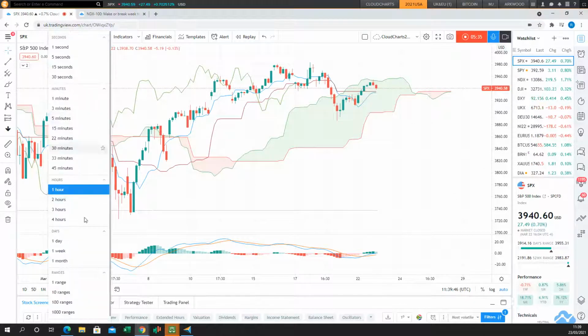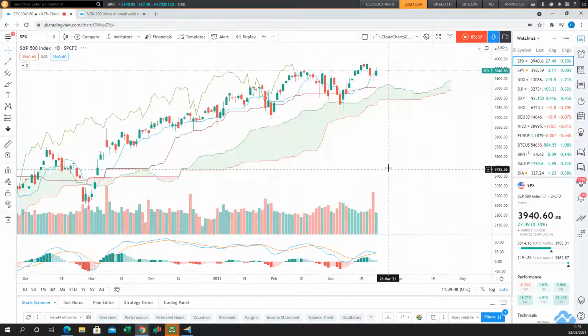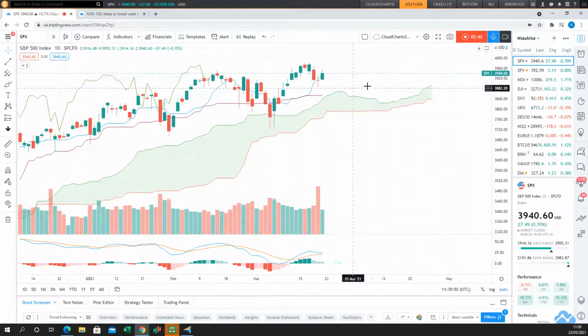But just back to the daily, let's recap there quickly. You can see there's front end cloud levels to watch out for: 3895 support and 3868. So these are key support levels to watch out for any potential rebound or any kind of weakness in the market. But so far so good. Price action above the cloud. We've had a MACD buy on the daily. So far so good, slow and steady, but we can expect a test of these levels, and that can be another entry point for a swing trade. But so far so good.